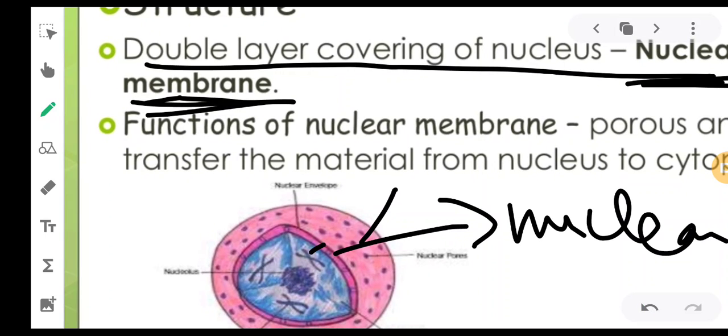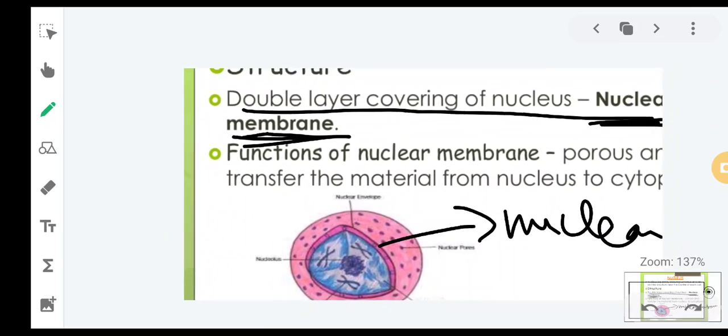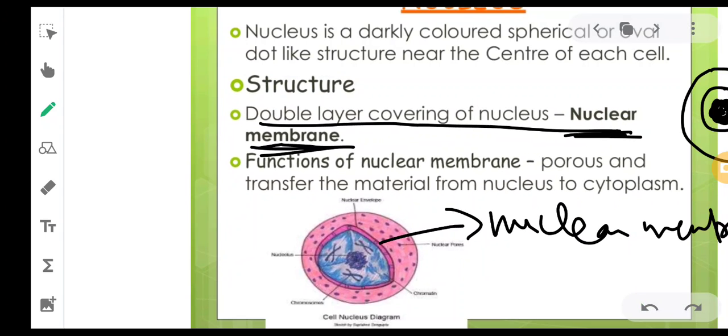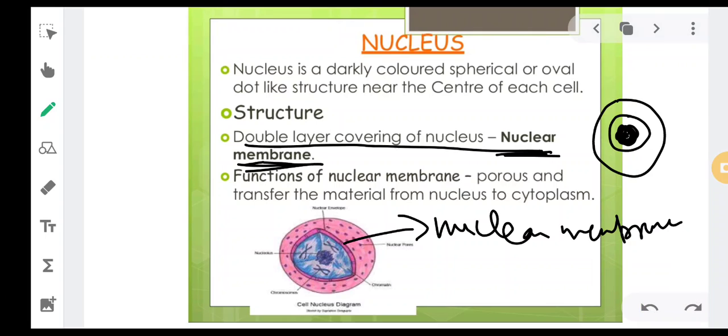If you can see over here, these are nothing but chromosomes. These are called chromosomes, X shaped. Also there is the nucleolus, there is chromatin, there is DNA inside the nucleus. There are many things present inside the nucleus. So what protects the nucleus is nothing but the nuclear membrane.